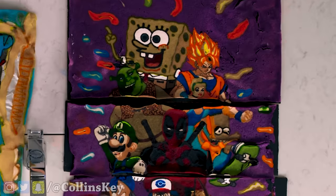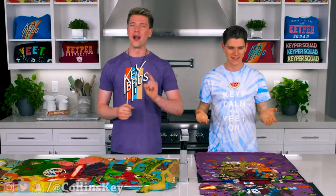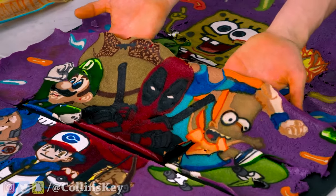So, Devan, we only get to choose one character. So, who is it going to be? One character, only, man. I think I'm going to go for Deadpool, actually. Strong choice. Because if you bite off the head, it'll just grow back. Exactly. Really, no damage whatsoever. That's my thought process.